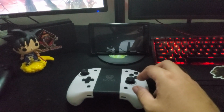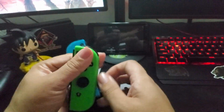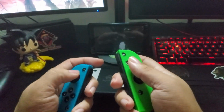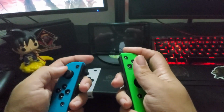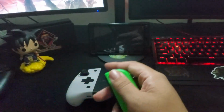Obviously, you guys know with these Joy-Con controllers here, let me go ahead and grab them, you're going to have a drift. These bad boys, you always get a drift no matter what. I remember getting my drift real badly in Mario Kart. Like I said, I played competitively in that game, and I can't use these. Again, they're really small, I have huge hands, so these don't work for me.